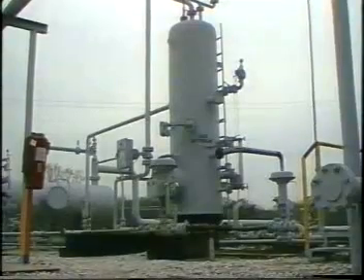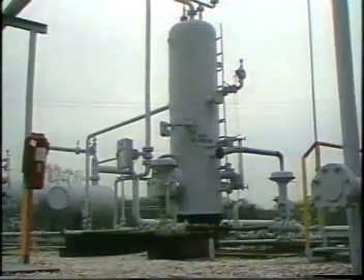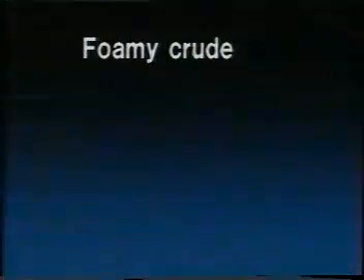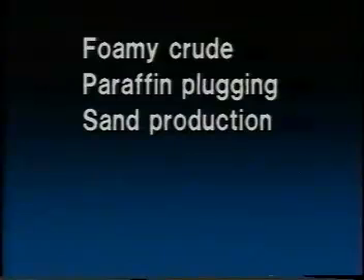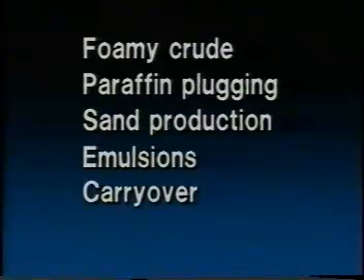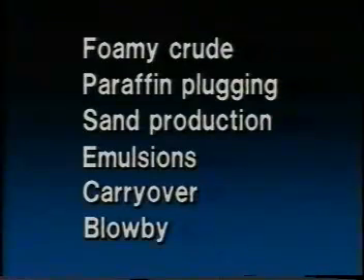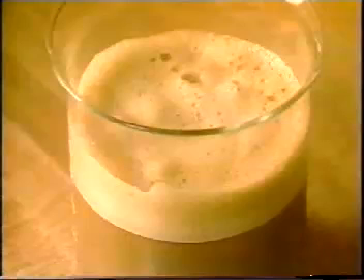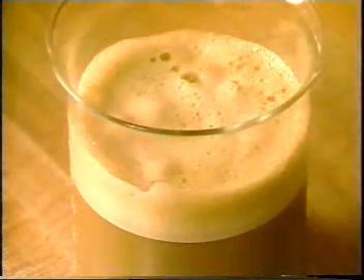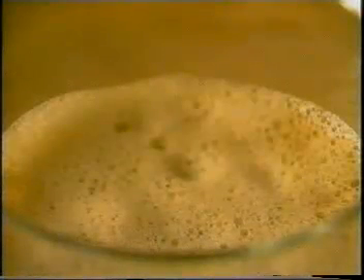Two potential operating problems could apply equally to two-phase or three-phase separators: foamy crude, paraffin plugging, sand production, emulsions, and carryover or blow-by. The major cause of foam is impurities in the crude oil that are impractical to remove before the flow stream reaches the separator. Foam presents no problem within a separator as long as the internal design assures adequate time or sufficient coalescing surface for the foam to break.